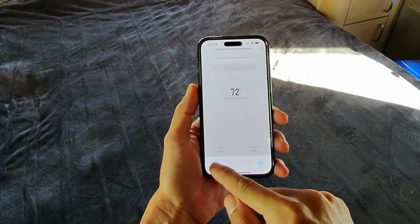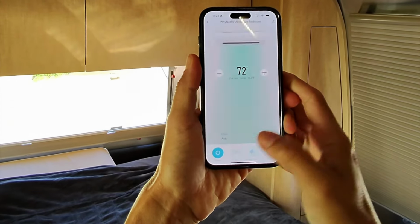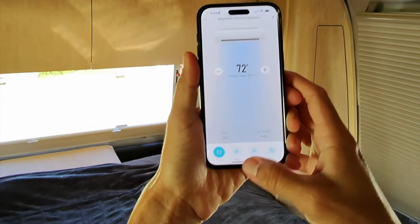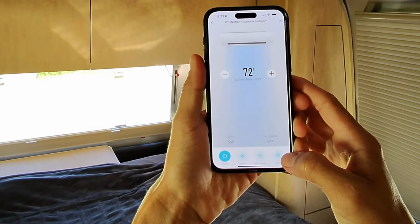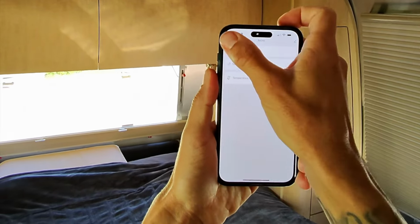So of course we can go ahead and power it on. It turns on almost immediately. Change our temperature, of course. Change what mode it's in, cold, dry, which is a dehumidification, or fan only. So you got all those options. You got your fan speed in here, and of course you also have a sleeping mode, as well as setting a schedule and changing if you want Fahrenheit or Celsius.